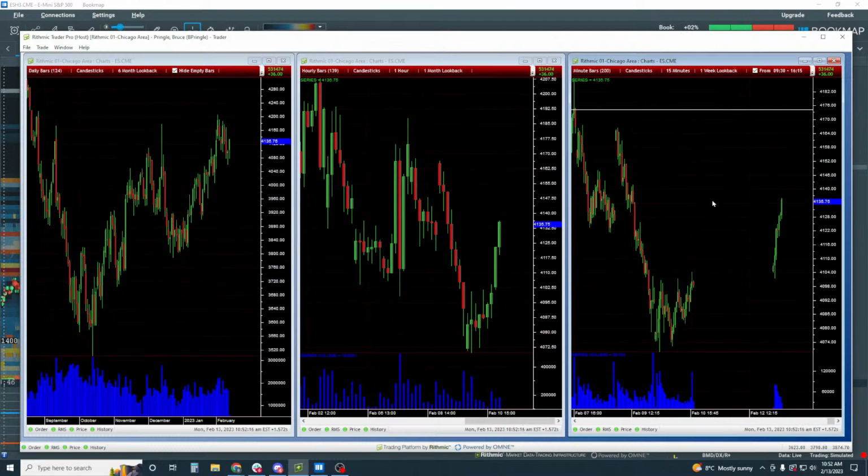Let's take a step back and look at the bigger picture. We talked about a potential high volume node around 36 or so. That's where we are. If there's still more buying pressure, I'm looking for these wicks up in here. So I'm looking for 42-ish, something like that.